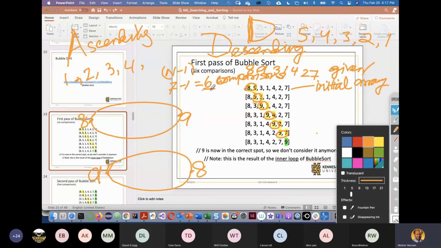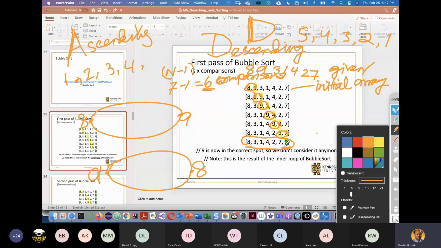So that means 6 comparisons. At the end of 6 comparisons, we will get one element sorted in position. We are doing ascending order here, so we will get 9 in position.